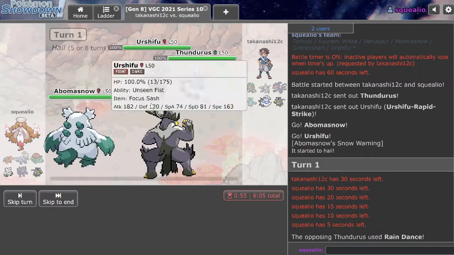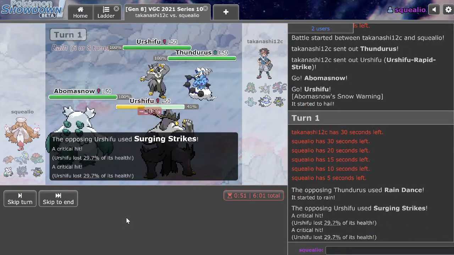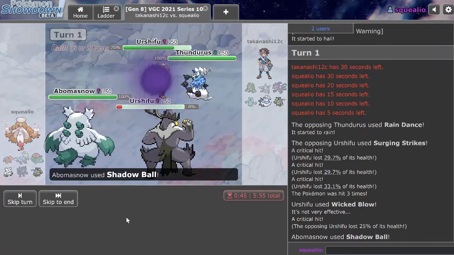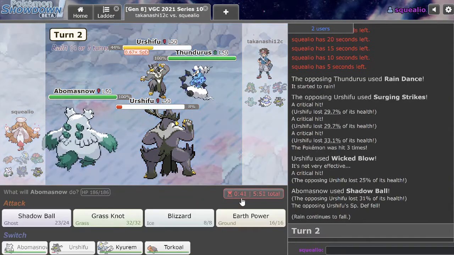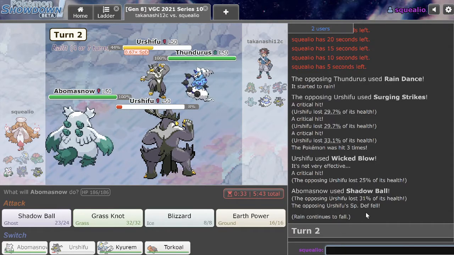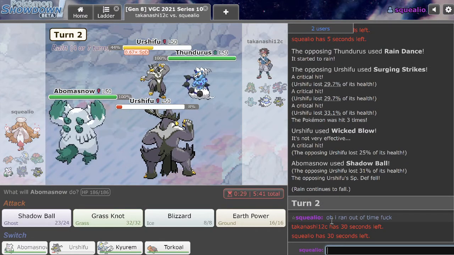Okay, so doing this guarantees damage under. They Rain Dance, Surging Strikes. Wow. That doesn't kill though. Oh, I did the wrong move. I meant to click, wait, what? Oh, I ran out of time. Come on, dude. I clicked Grass Knot.